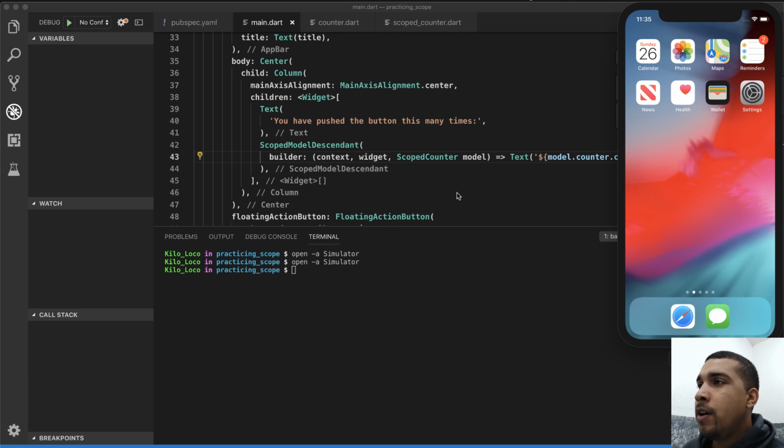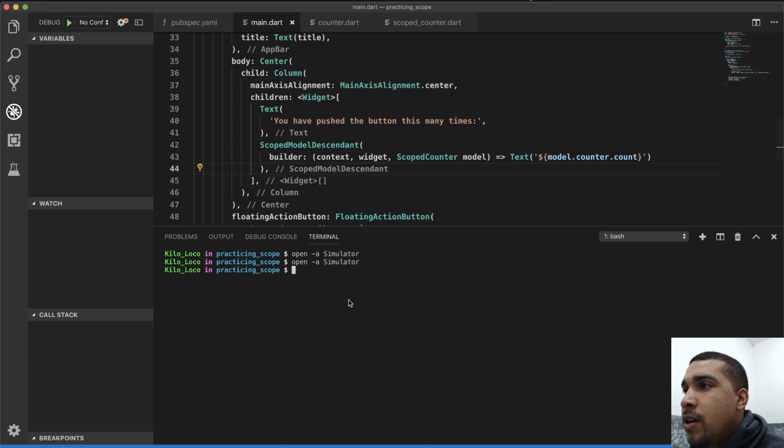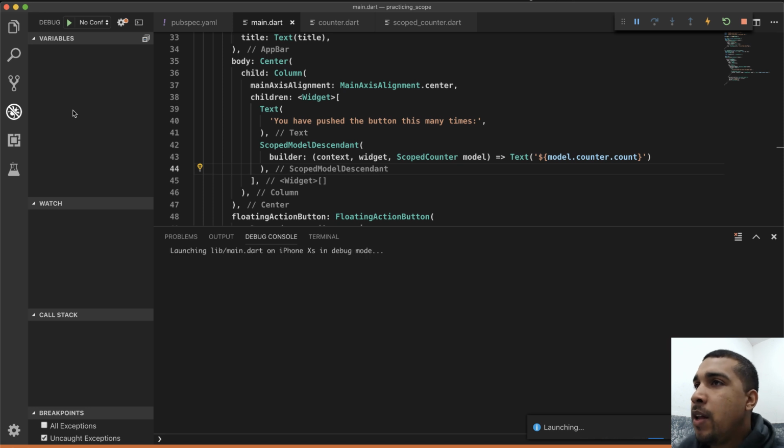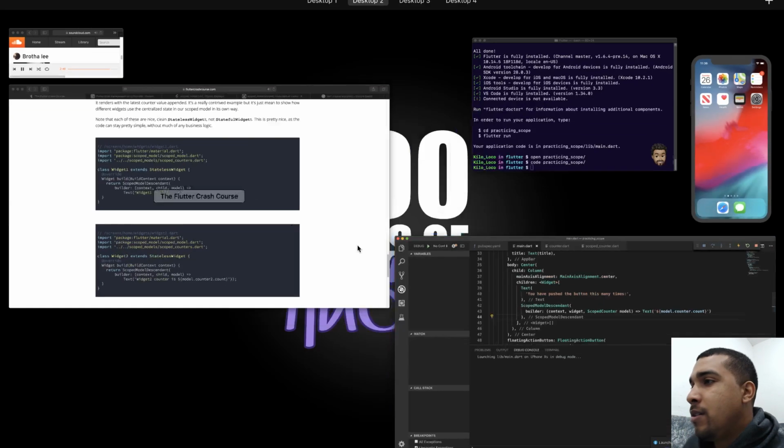Oh, learning Flutter with the scope model. Oh, I think I need another bottle. Oh, cause it got me real mad now. Oh, I gotta put the thing right there. Oh, gotta run it in the terminal. Oh, now I got VS Code. Oh, press the little play button there. Yeah, run it on my iPhone XS. Yeah, given that. Oh.